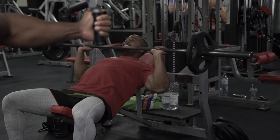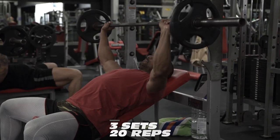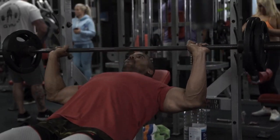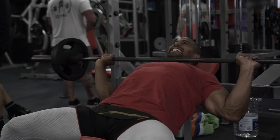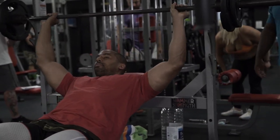Here you can see we're doing an incline barbell press — we're going to be hitting that for 20 reps, right at the top of the neck, so we can really hit the fibers of the upper chest. We're trying to target the upper chest on this exercise because that's an area where I want improvement, and I'm guessing you do too. So we're going to always start with an incline movement.